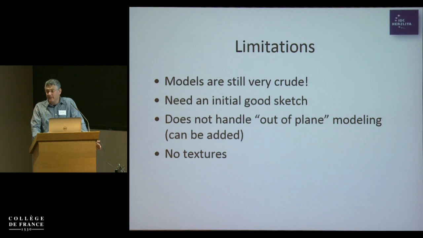There are obviously many limitations to this work, right? First of all, the models are very crude, as you've seen. They're not very exact, and they don't contain many details. There's a need for an initial good sketch, so we sketched by parts, and not just any sketch can work. It doesn't handle out-of-plane modeling, so something that extrudes towards you or to the back. And there are no textures, and there's a long list of other limitations.